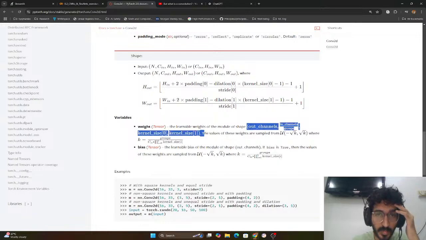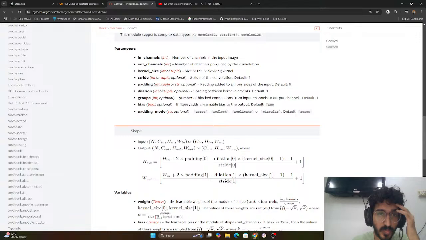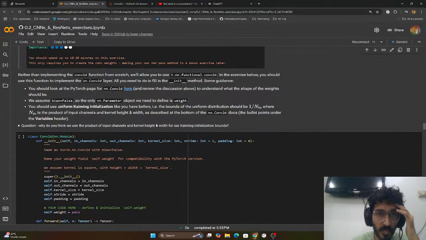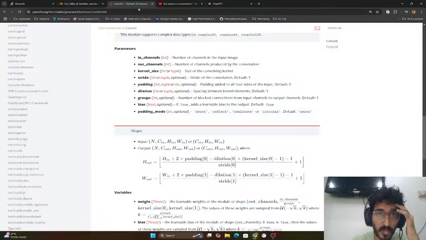So this is the shape of weights, but what's groups? What is groups? Do we have groups? No. By default it's 1.